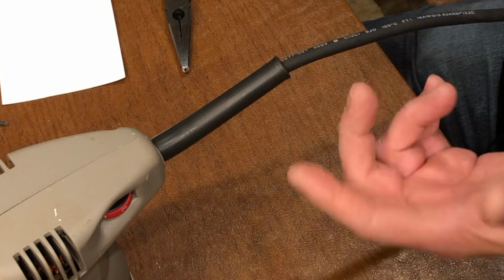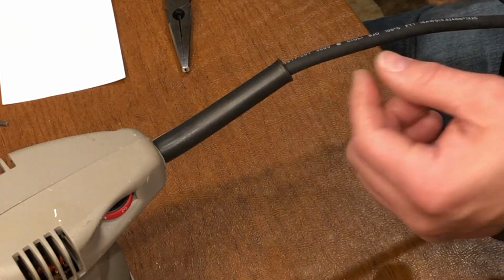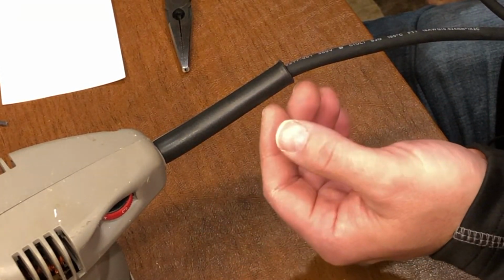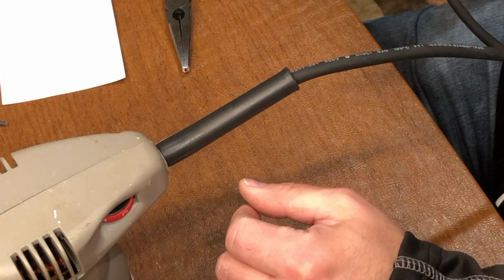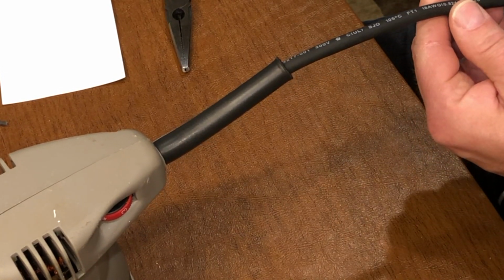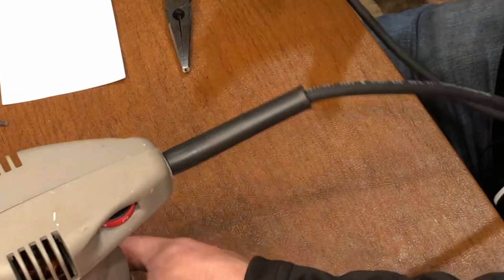I thought I could just use a heavier gauge cord, but that meant the cord wouldn't fit through here, and it would have made it more difficult to ultimately splice, which is the issue I had to solve for. But going with the exact same cord size and number of conductors was also an important tip.